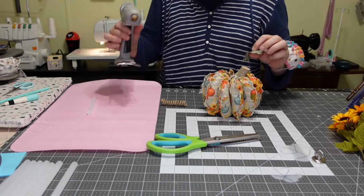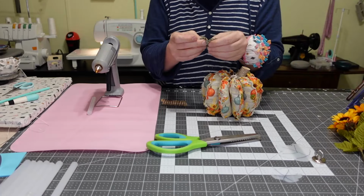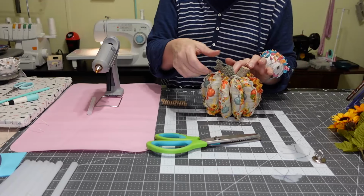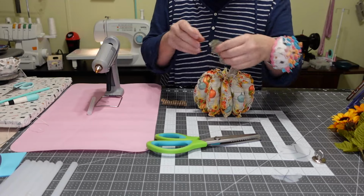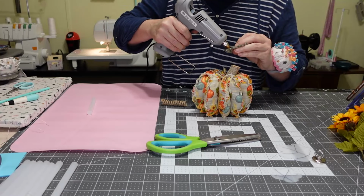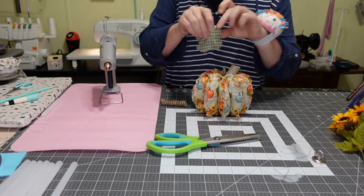It's gonna go right down in there. I was gonna say I was gonna 3D it. So what I did on this one is I folded it like that right there to give it a little pop-up like that. But this one is gonna go down in this crack right here and stick up from a hump. So we're gonna just stick it up from a hump. I'm gonna put glue on here.